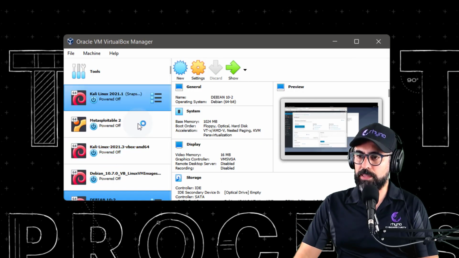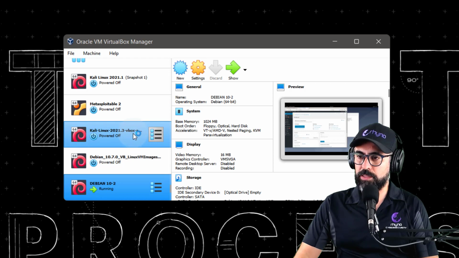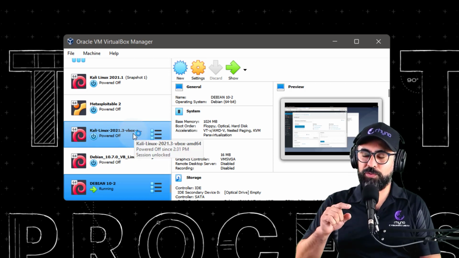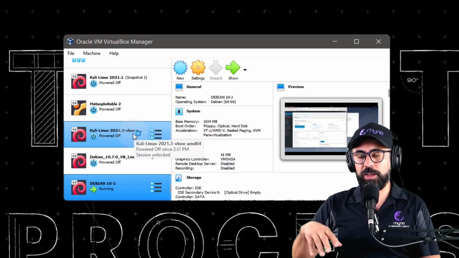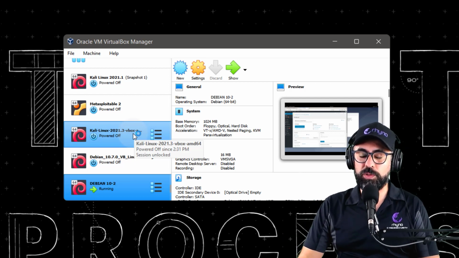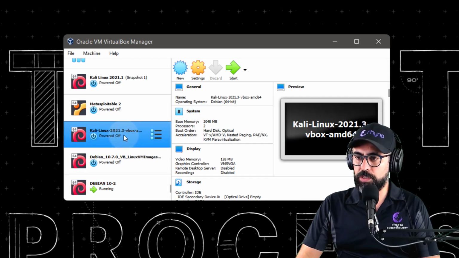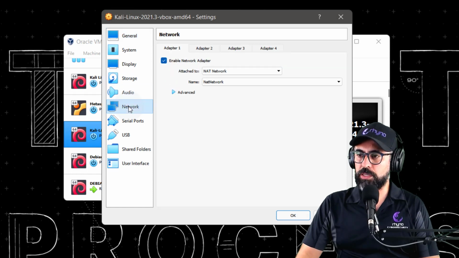Now my Kali Linux, so I'm going to use my latest Kali Linux. And if you don't know how to install Kali Linux, I have a video for that. So go into my profile and then you can search for how to install Kali Linux on the VM. Right, so I have this one here. I'm going to also change the NAT network. It's already there, okay?